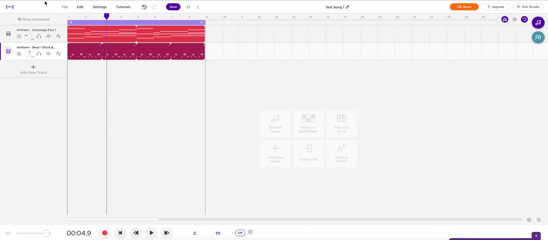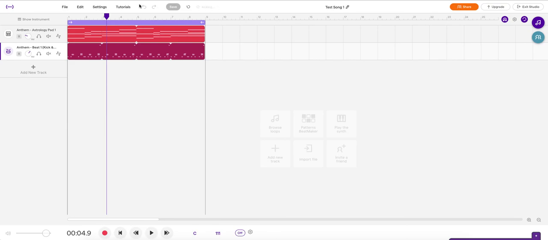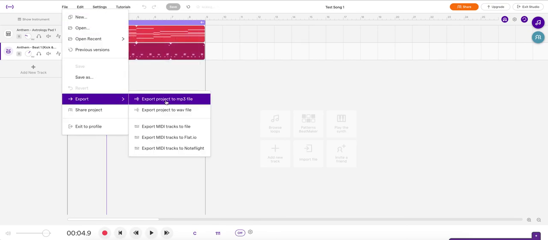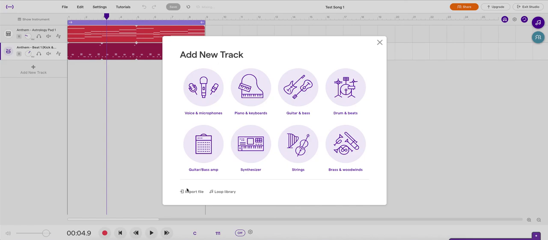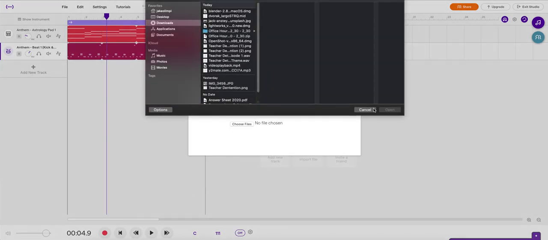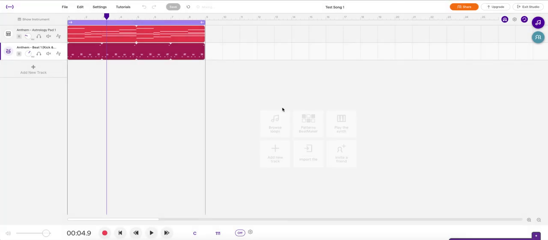What I would do is, I would save this, I would let it mix down, I would then file, export to either an MP3 or a WAV, and then I would import this through my computer and add that to my podcasts, because then you have more control. Because say I want to fade out the intro before I start talking. If I have it this way, I have to fade out every track of my intro. If I condense it down to one file, now I'm just dealing with one file for my intro, and it's less to deal with and less work.